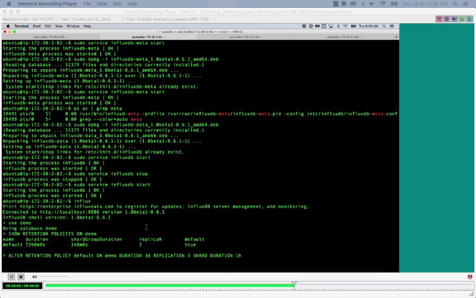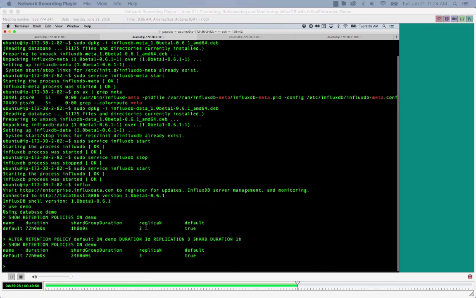So we have alter retention policy, the policy name on the database name, and same settings as before for duration. Now for replication, we set 3. And so duration and shard duration are the same as before. All right. Now if we show it here, okay, we see it's updated to 3.